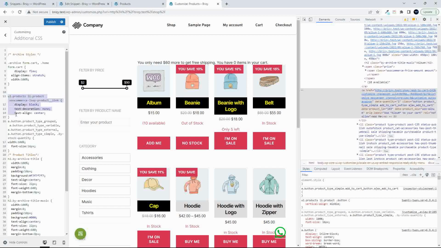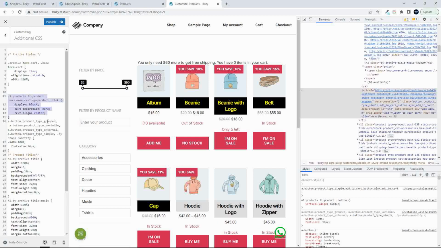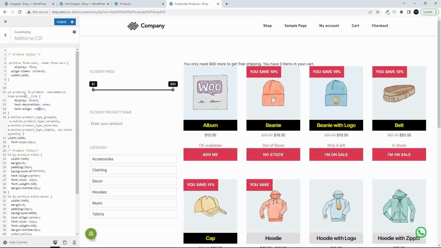And then we had the, let's have a look at this product link. You can see that that has to do with the alignment of these items here. So what we had to look at is the WooCommerce loop, the main loop, and we've just centered the content down the middle. And it's very little styling that you actually need. Just 3 elements of styling, and that was it.